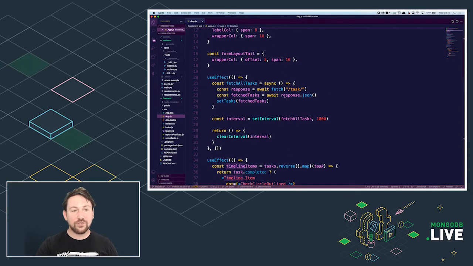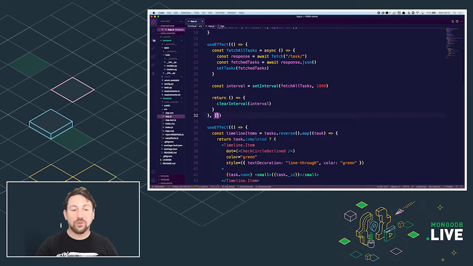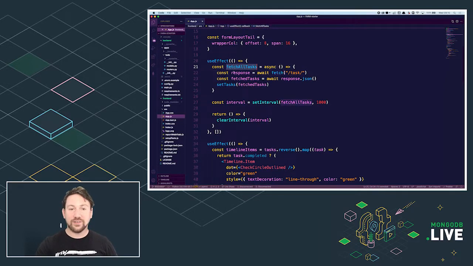So first of all, we have this useEffect, which is one of our hooks I briefly mentioned earlier. This one is going to be triggered whenever the component is first loaded. Here is where we'd specify whenever a value changes. We don't have anything specified here, so this will only run when the component is first mounted. And what we're going to do is fetch all of our tasks.